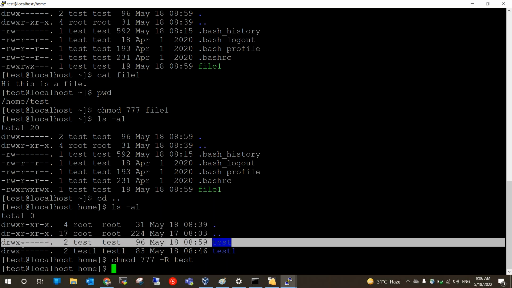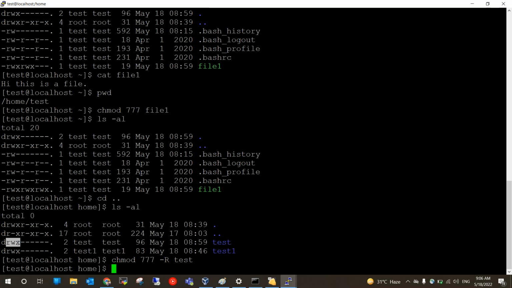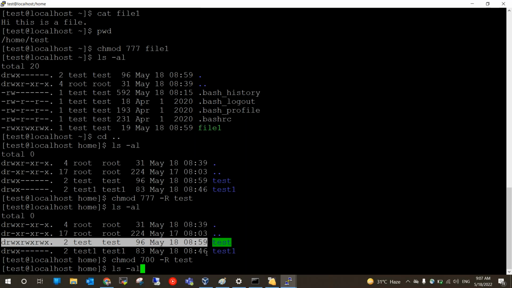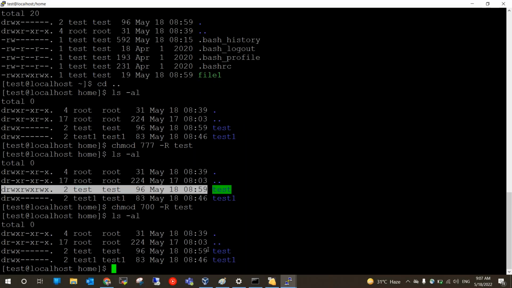It's a directory which is read, write, execute only for this test user. It will not have access for other users as well. So that was the reason I was not able to access that particular file. Now let me see, after changing to 777, what the permission is. You can see previously this was the permission for test. Now this is the permission for test. Now once again I will revoke the permission, so I will run 700. Let's see if it's now the same as previous. Got it?